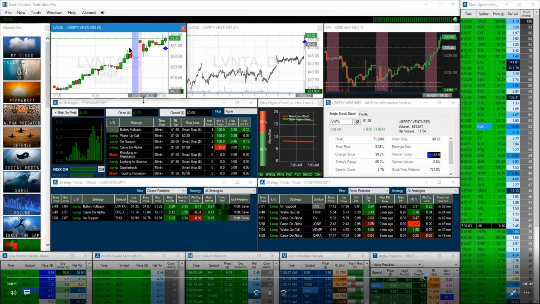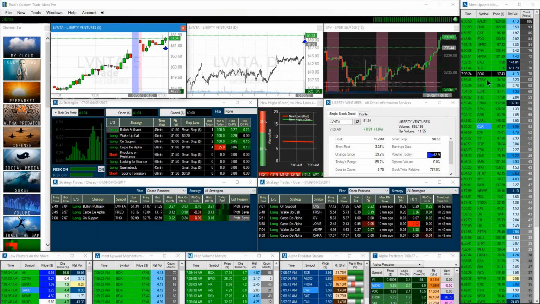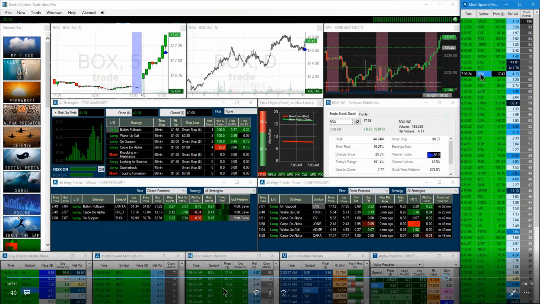But this is an interesting signal right there, and I think that did pan out to be a nice opportunity. I think that trade went up $1 after it broke through that, or at least another 70 cents, but I'm not 100% sure. I think that's what happened. So let me find another thing here at 750.